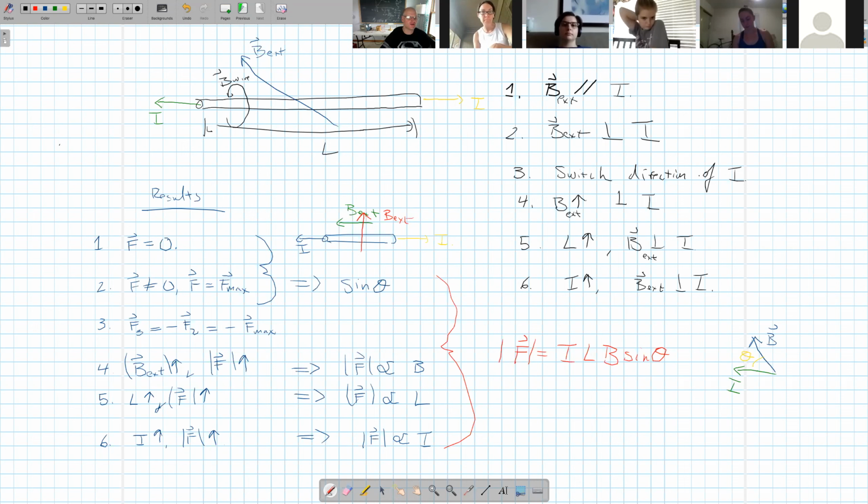So what we're usually going to do is, here is my wire, and I have current, say, running in this direction. Then what we usually do is we assign a vector to this, which is the length vector, L vector, which points in the direction of the current. So the magnitude of this vector L is equal to the length of the wire. Again, that's basically just the way that we have defined the current. We have defined the current as not a vector, so we have to put a vector sign on something, which we're going to call the length vector here.